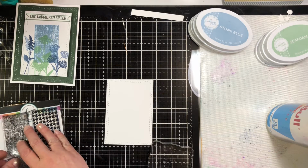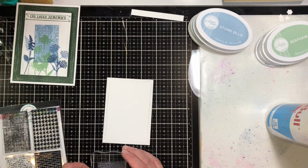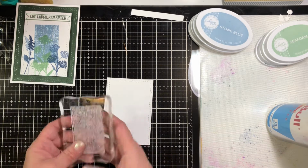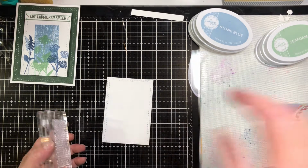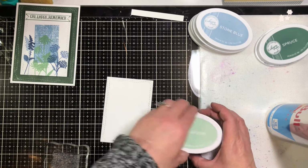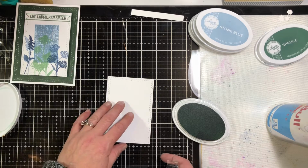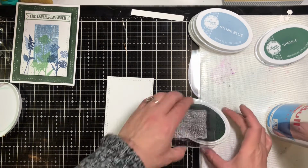I think instead of going with the burlap, since we're switching up the colors, I'm going to switch up the background stamp as well and make it look just a little bit different. So we're going to go with the handwriting. And this time I'm going to go with the seafoam green for the background instead of the stone blue. And I'll let you know the colors as I make the card. I'll let you know the colors that were used on this as opposed to what I'm using on this.